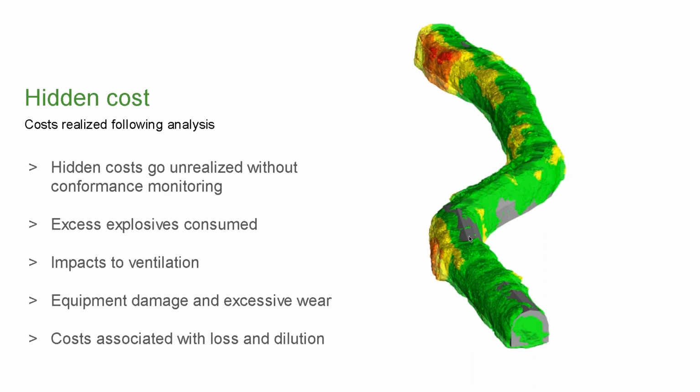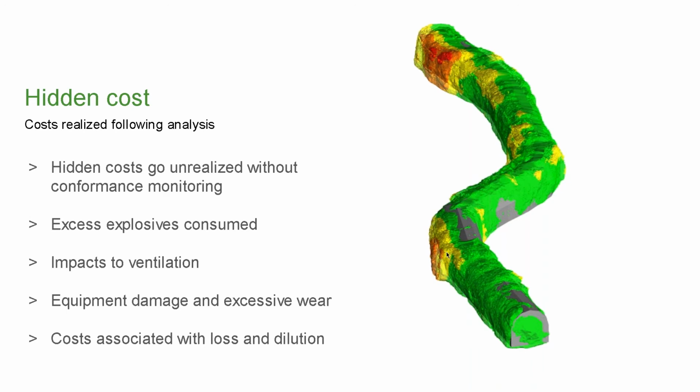Clearly, we've used too much explosive for either this rock type or it was drilled in such a way that we've overbroken beyond the planned design. How might we be able to resolve this? Perhaps we need to modify our blast pattern. Perhaps we need to look at a different explosive. Or perhaps our perimeter control just needs to be a little bit tighter.